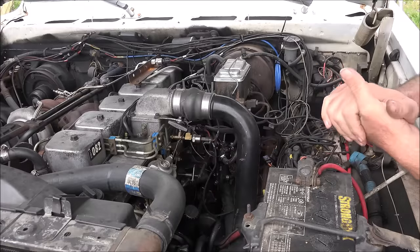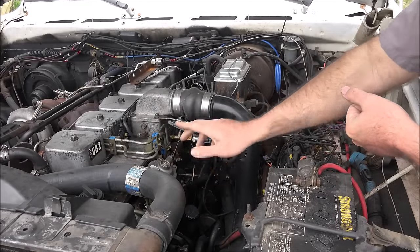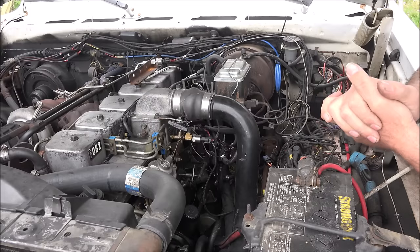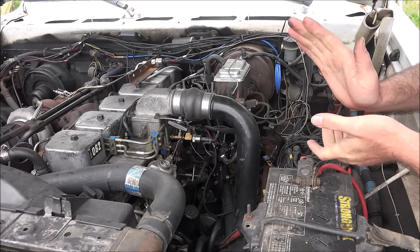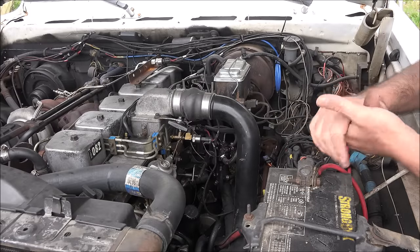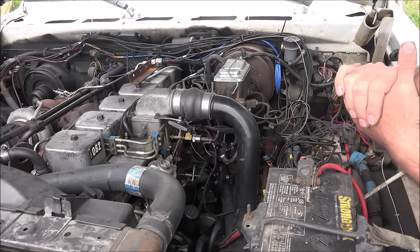The pump is all stock except for the fuel screw being run all the way in and the AFC set as per my other video. Timing is stock. If it's pushed all the way to the head, you can skip a tooth and pull it back away, but that's getting marginal for where you really want to run that setup with those injectors. Anything more than that, it's going to start to get pretty rattly and you will lose torque at low RPMs. I like to be able to just let the clutch out with a trailer behind it and have it take off — if you advance the timing too much, it won't be able to do that. Timing just to the head as it comes from the factory is enough to get over 400 horse.